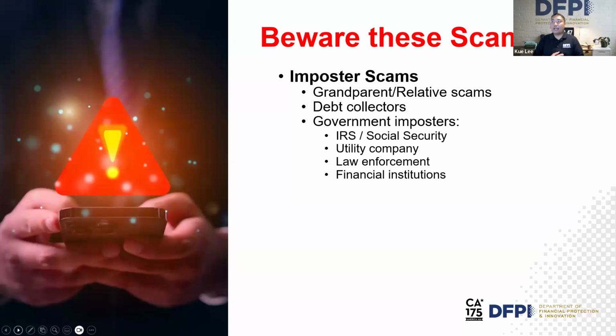So there are also things like imposter scams, posing as debt collectors, using AI again to create debt collection letters or notification emails, that kind of thing. Also, they are posing as government agencies. So IRS, Social Security, Medicare, maybe a utility company or law enforcement. They're using artificial intelligence to gather the information they need or to pose as these individuals to create things that look legitimate, right? And of course, things like financial institutions.